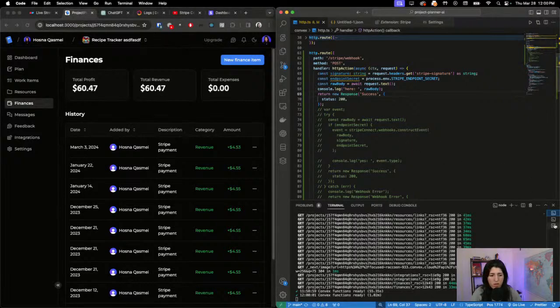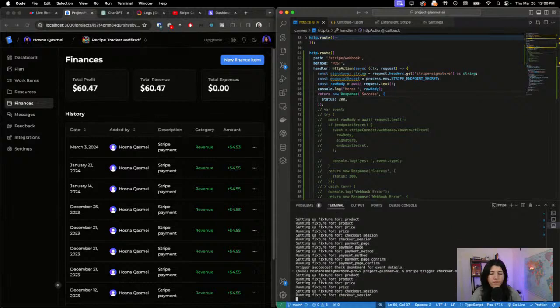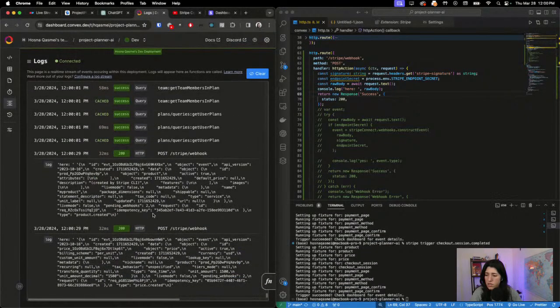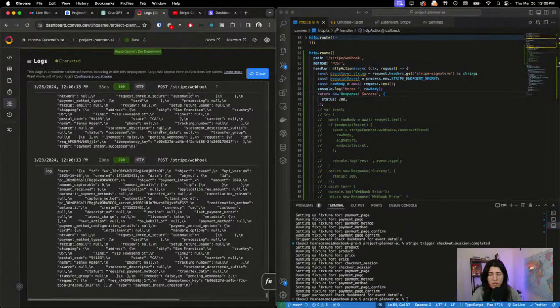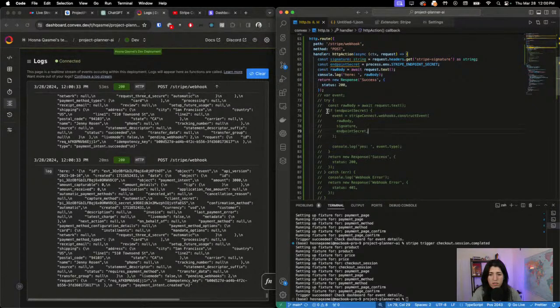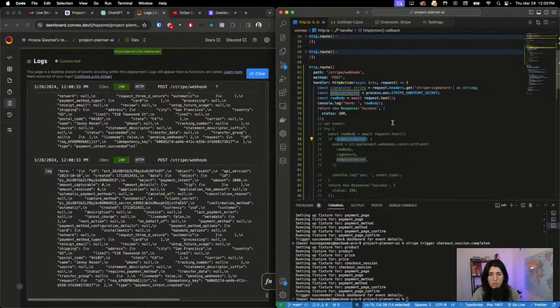Okay. So now if you try it, and we go to logs. Yeah, well, yeah, because I'm hard coding it. So there's something. I think this is if endpoint secret, Stripe endpoint secret. I'm not using these yet. Oh, that's why it's not working. It's not gonna work because I removed my endpoint. Okay, that's not gonna work.